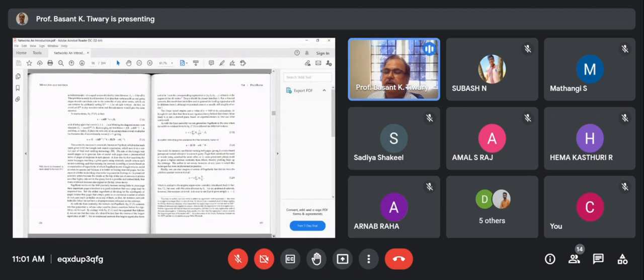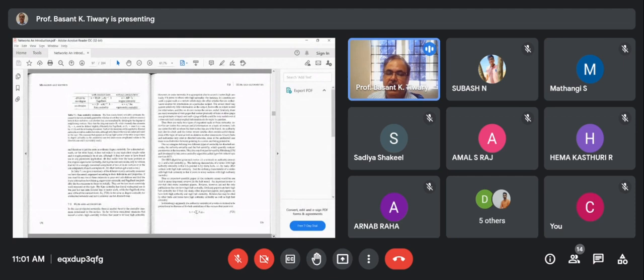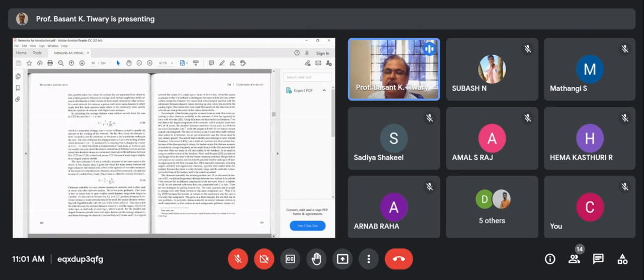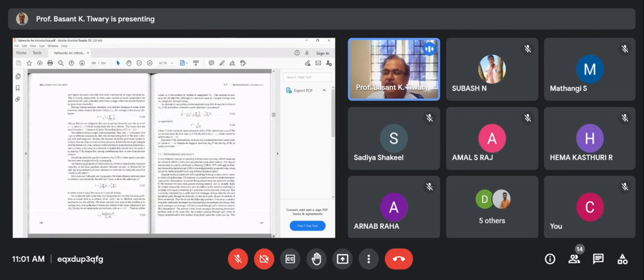PageRank is important for websites, and so are hubs. There is the idea of what hubs are and how they are important. And then you have closeness centrality, and betweenness centrality is also very important. Nowadays people prefer both hub centrality as well as betweenness centrality.